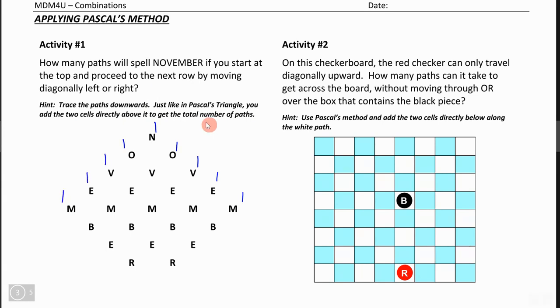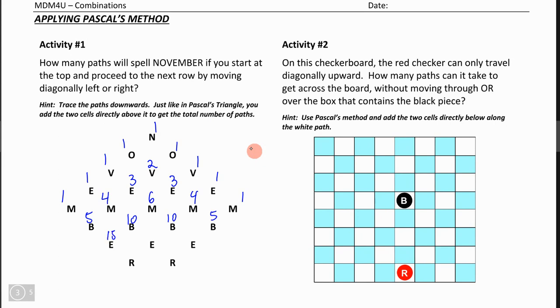Okay, and on the right and diagonally on the left, right? But to go to V, well, I can go N to O to V, and then N, O, to V. So there's two ways to get here. Okay. How do I get to E? Well, I can go N-O-V-E, N-O-V-E, or N-O-V-E. So there's three ways. And if you notice, it just follows the pattern of Pascal's triangle. So I can just write out everything like Pascal's triangle. And this is a way of being able to tell how many paths there are to get from the very top letter to the very bottom two letters, or two R's at the bottom.